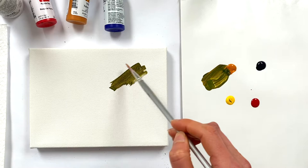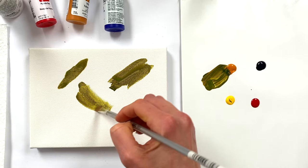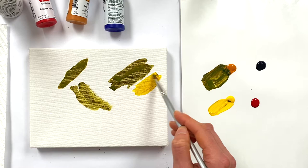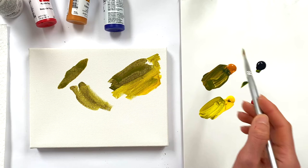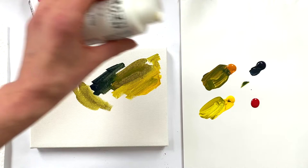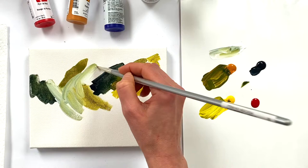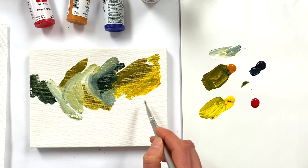It's kind of an olivey green. I'm using a really wet brush because in the background layer, I like the toothiness of that canvas to show through. I'm not making a pattern or anything. I'm just trying to make a bunch of random shapes for my underpainting. And then some of this will pop through in the end and some of it will get covered up.